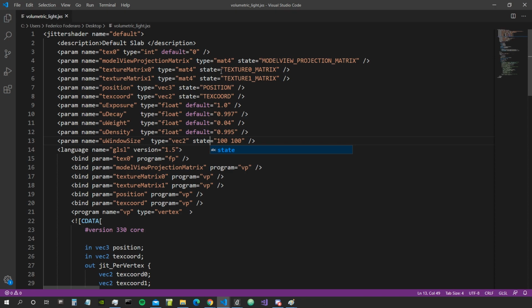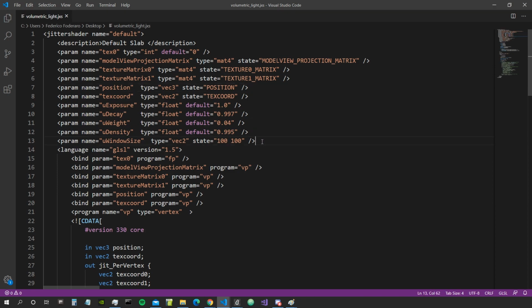These are also state variables, the texture matrix 0 and the texture matrix 1, the position of the texture, this is all stuff that gets provided to us by Max. While those uniforms, we have to provide ourselves by attaching some messages to the shader. Okay, so that's the difference between the state and the default.